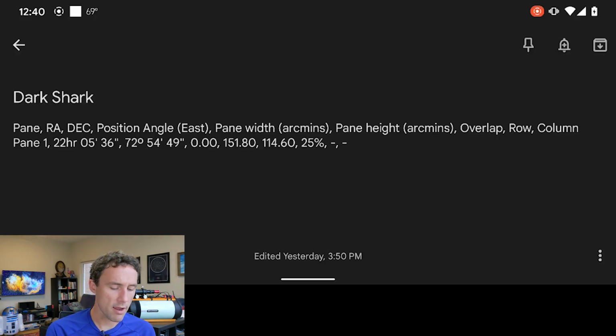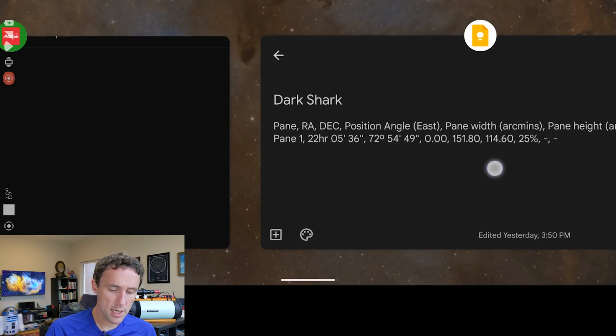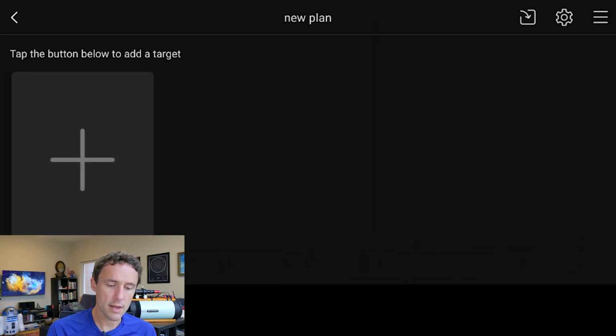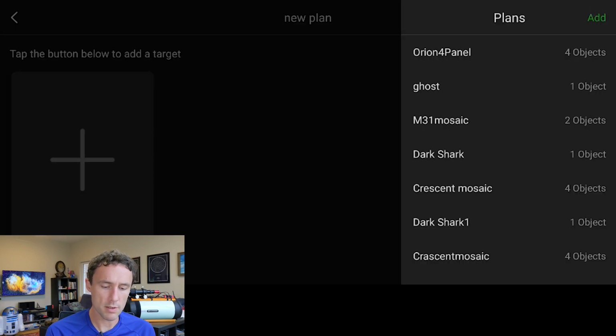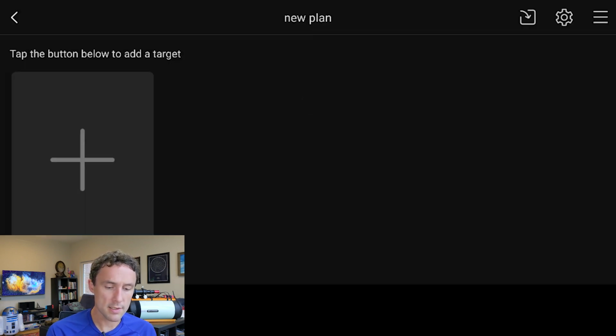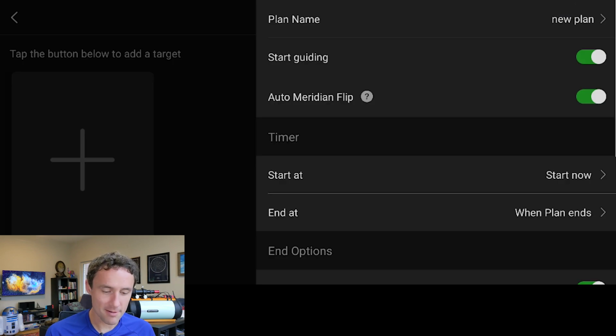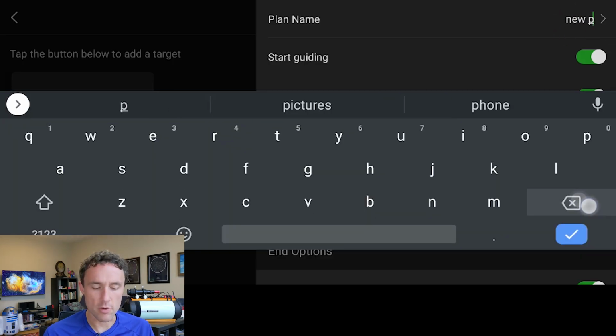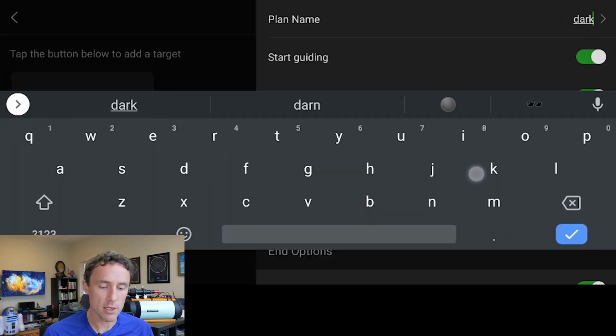Okay, so I've done that here. I've imported or just copied that location information. All of the text gets copied, and then you can head over to your ASIair. Now, I'm in plan mode here. So what I'm going to do is say this is a new plan. There's all sorts of things that you can choose to do here. I'll go into plan mode maybe in a future video with a little bit more detail. For now, though, I want to show you how to import.